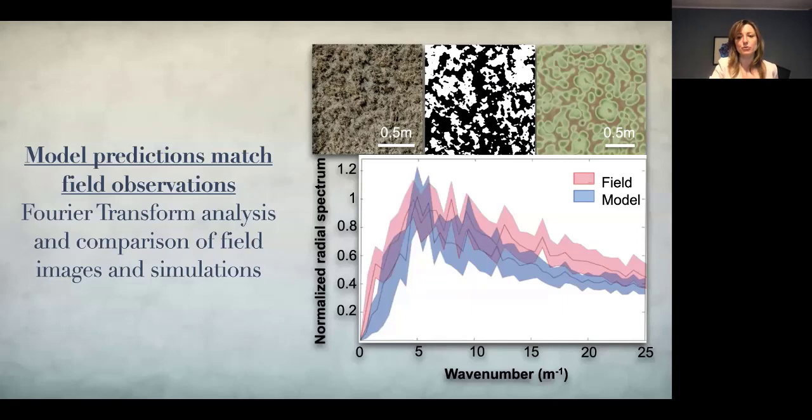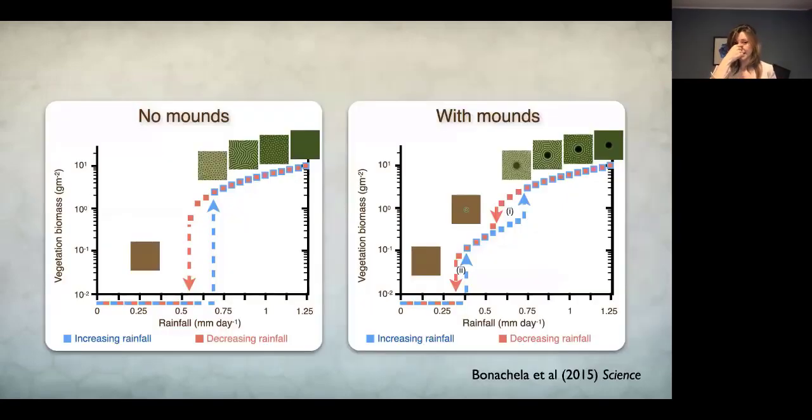I'll come back to this slide if you want me to, but the trick to figure out whether it's termites or not requires that we look at a mesoscale and find an additional mesoscale pattern that had been entirely overlooked in all of the satellite imagery because we can't see it. It's too small, so it appears uniform. Once you find that, it's a pretty good indication that termites are at play.